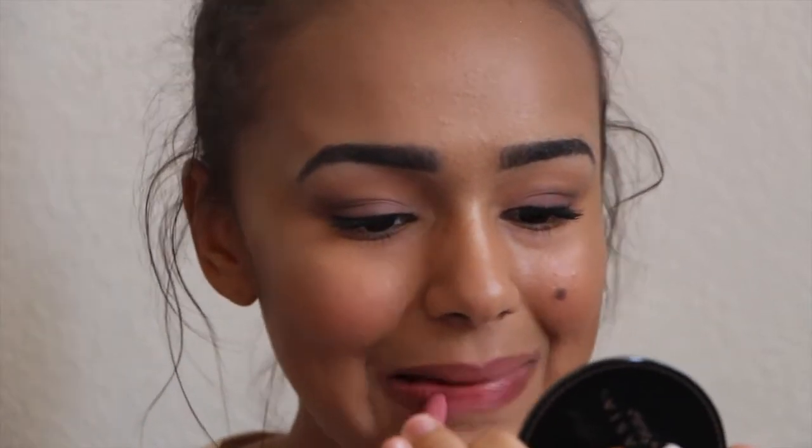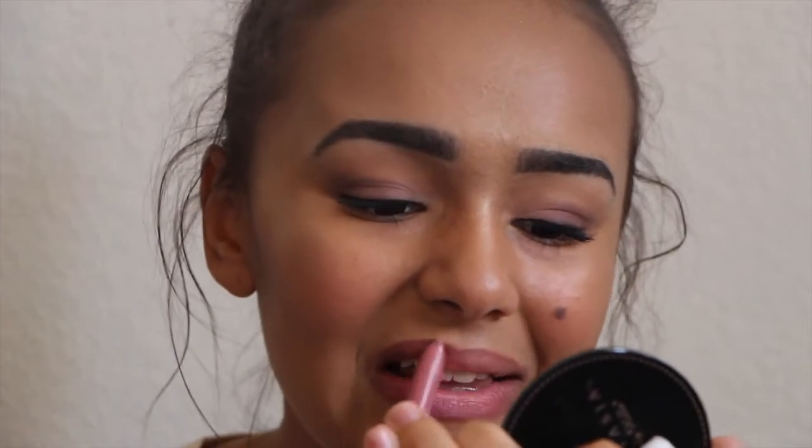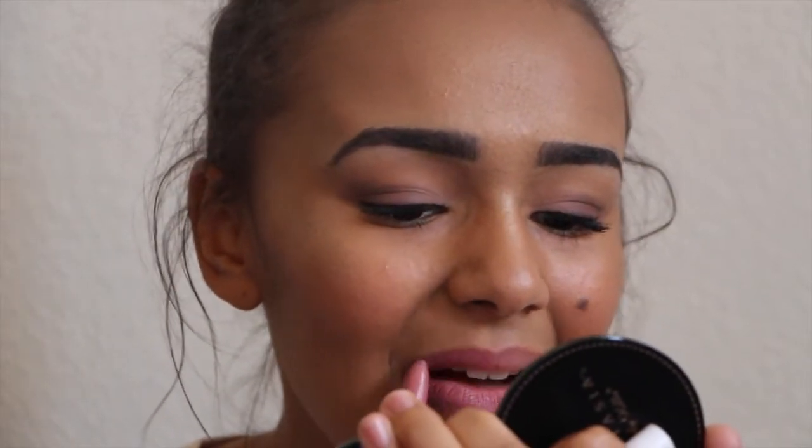On to the last color, Lumiere. I don't know, but we are going to try it out right now. This one is a lot pinker and lighter. I'm not sure if I'm going to like this one, but whatever.